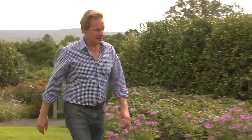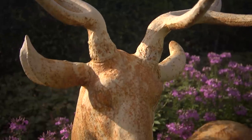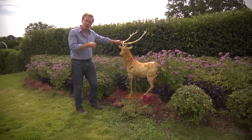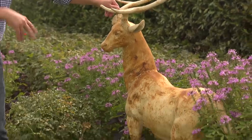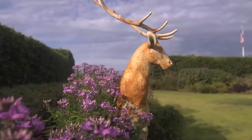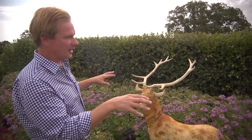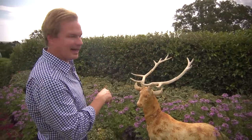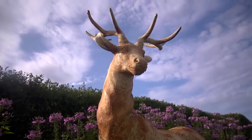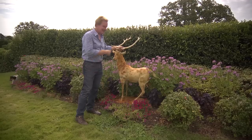Take a look at this old boy. This is a 19th century cast iron deer, or stag, and what's lovely about him is that you can move him around — he's really heavy, takes several people. In the winter, I put him up on the front porch, great for the holidays, with garlands and all kinds of things around him. During the growing season, I move him out here as a focal point for this lawn. This deer really pops not just because of the flowers around it, but because we have this dark green hedge behind him. He's light in color, the hedge is dark, you get the contrast, and it makes it even more of a focal point. It's really the only kind of deer you want in your garden — he doesn't eat much.